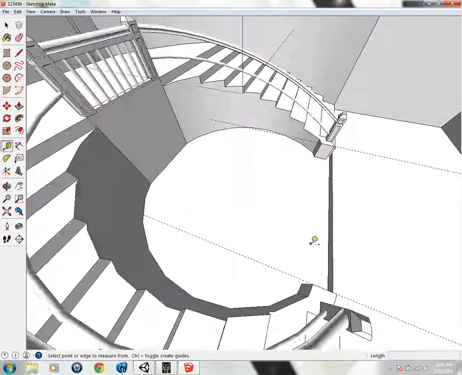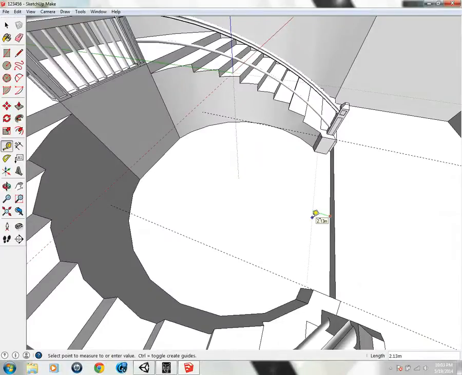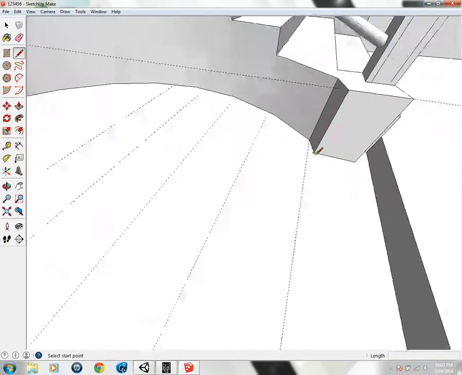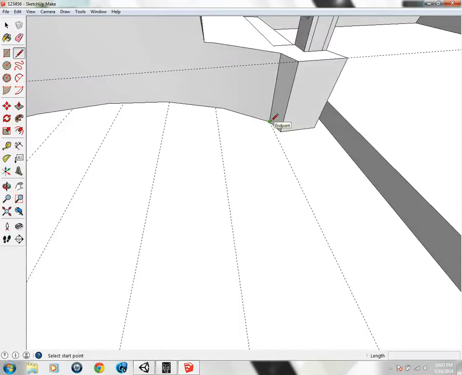T for tape, and we're going to do the same thing. We're going to do 3 meters, 3 meters, 3 meters, all the way down. And then L for line. We're going to find that intersecting point.